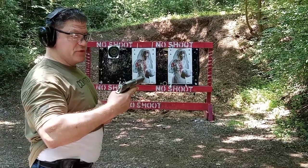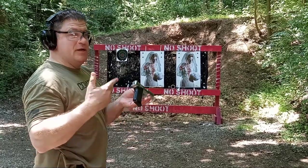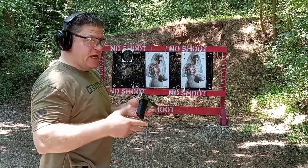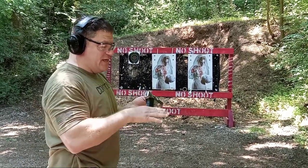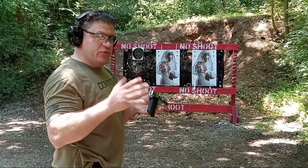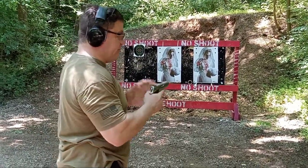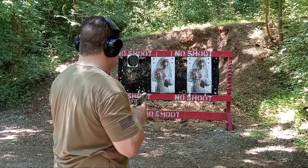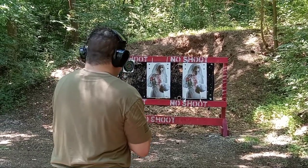First shots with the Smith & Wesson 3953. Nice thin eight-plus-one. Per my 357-to-9 rule, nine rounds should be enough — I like 13 in 9mm, 9 in .45, 11 in .40 — but this is thin enough grip where a lot of pistols are really too thick for most female shooters. I'm going to use a combat hold since most third gens hit low. Going for the headshots on the zombie target on the right and we'll see how she shoots.